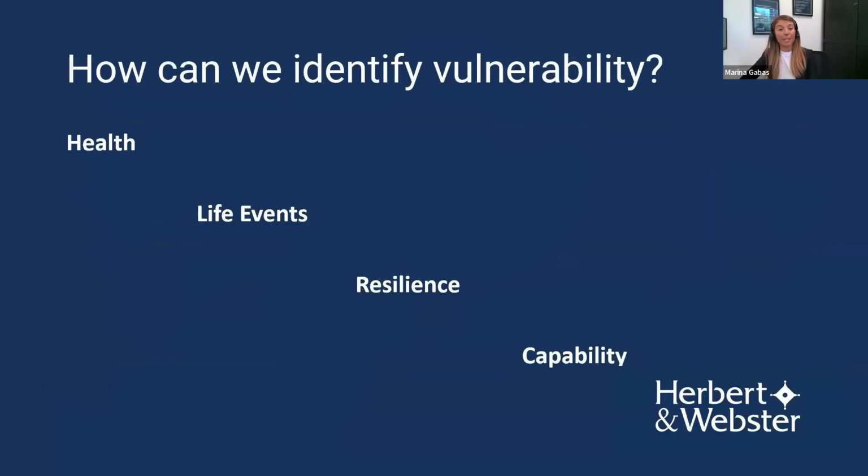The second one is life events. I think the ones we come across more often are bereavement, redundancy, perhaps breakup of a relationship, becoming a carer, or being a victim of a crime. And that is the sort of events that could put us in a vulnerable position. The third one is resilience, and that's really our ability to cope with life events. And that varies from person to person, but it can be worsened by things such as low income and other factors where, without support, the situation quite quickly worsens.